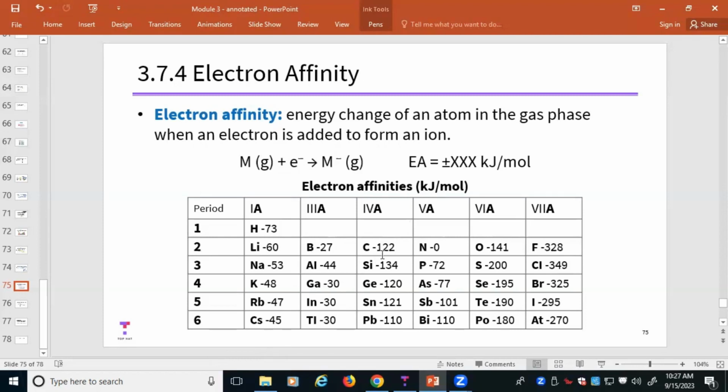We can see something very similar here with group 14. Group 14 has considerably higher electron affinities than what would be expected for nonmetals, because again, in doing so, it's half filling the p sublevel for its energy level. Whereas group 15, the nitrogen group, these are lower than expected, and they're lower than expected because their p sublevel is already half filled, and adding an electron actually disrupts that balance.